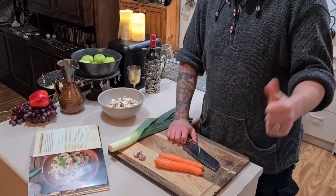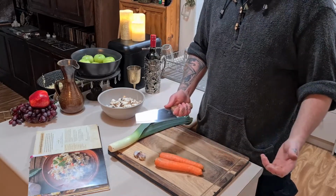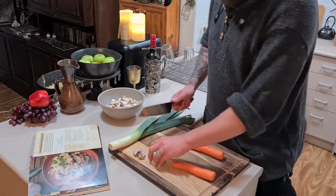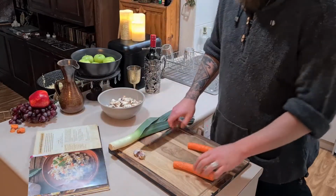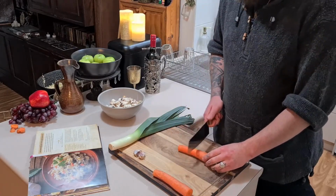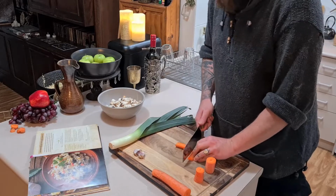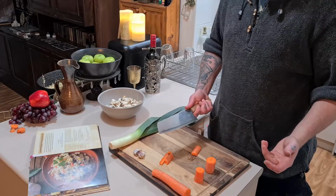Righto, so we're cutting carrots first. I'm pretty sure you know how to cut carrots, but just in case, preparing them for this dish in particular, the way we like to do it is to cut off the little ends because they're for our little fairy family members for later on. Then it depends on how long you want the carrots to be. We tend to do them roughly into thirds. Stand them up like little soldiers, cut down the middle, and give yourself little sticks like you would if you're going to dip them into hummus or whatever.